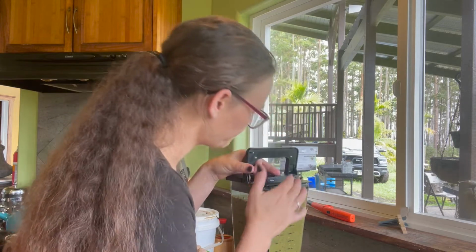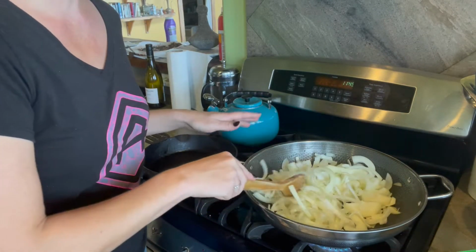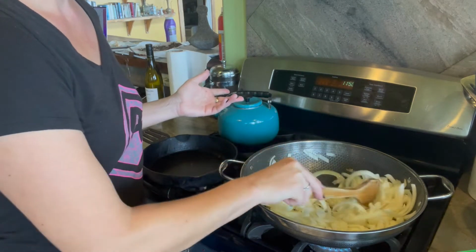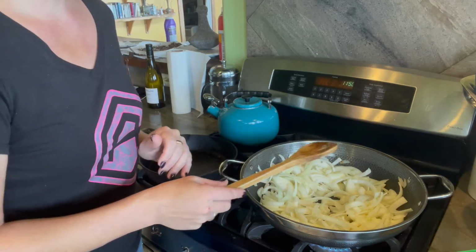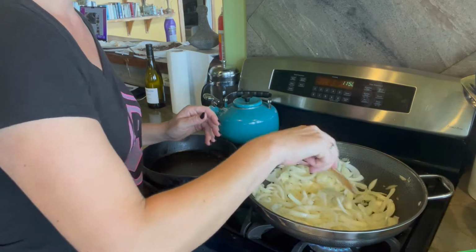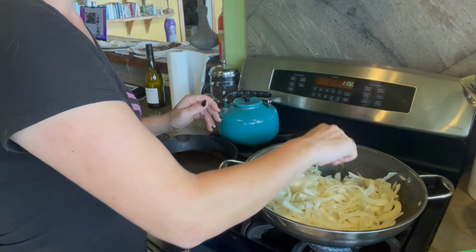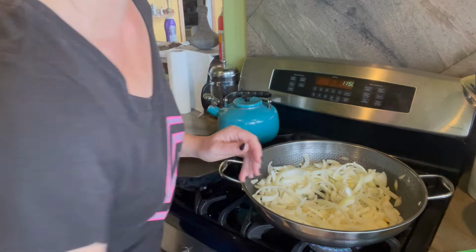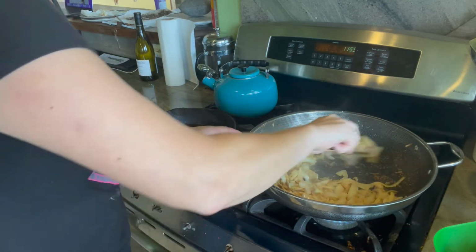Smells so good. Okay, I forgot to cut up my onions, so I'm gonna do that real quick. I got our onions all chopped up. I left them a bit on the larger side, but I'm fine with that. I am just browning them in some homegrown, home harvested beef tallow. I'm excited about that. Gonna let that cook off for a little bit. Here we are with our onions. They are cooked down enough for my liking.